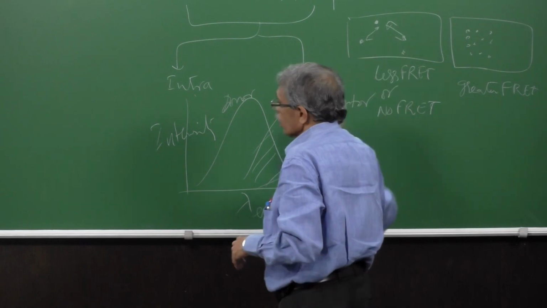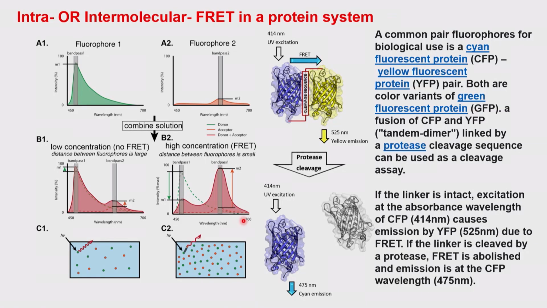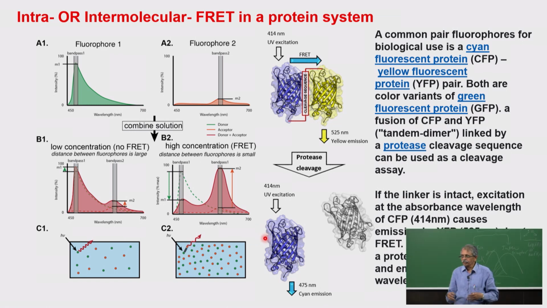That's because you have the fluorophore 1 and fluorophore 2, a donor and acceptor, and you are taking a low concentration. At the low concentration, these are diluted, therefore they are farther apart. These things are basically going way farther apart. Therefore, the distance is there between the species, so their overlap is less. In the higher concentration, the overlap is more. The same is depicted here.